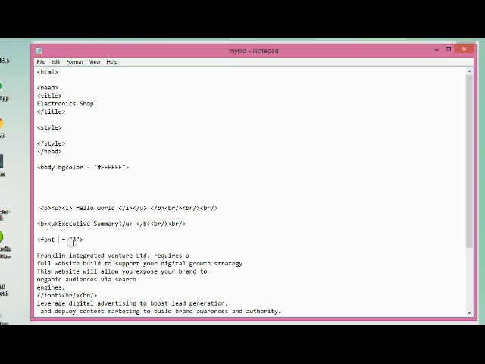If you don't include the font size, the system or the interpreter will not know exactly what you are trying to achieve.